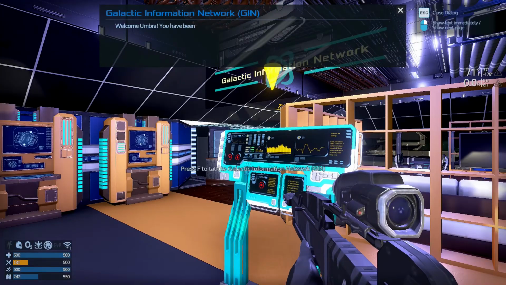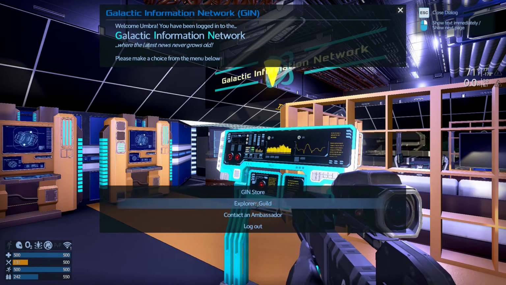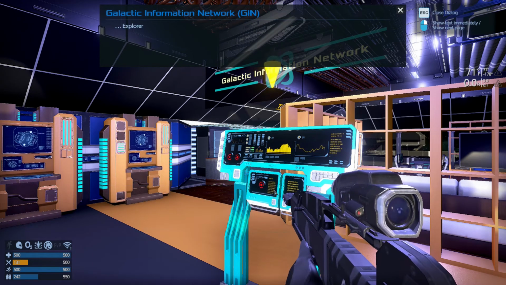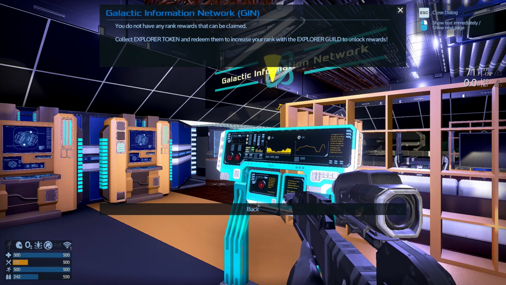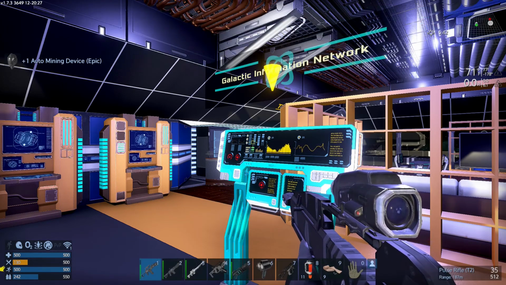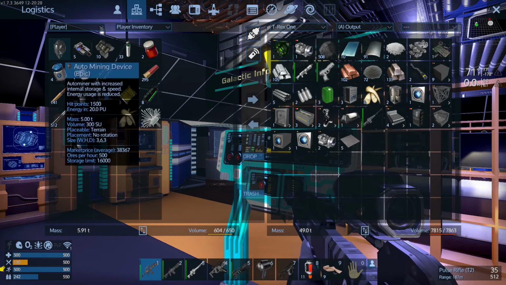Oh, here we go. Intergalactic thingy. Galactic Information Network. I'm going to go to the gem store. No, Explorers Guild. Redeem Explorer token. Yay! Claim rewards. I'm on a rank 14. Where'd it go though? Oh. Oh, you get an auto miner.